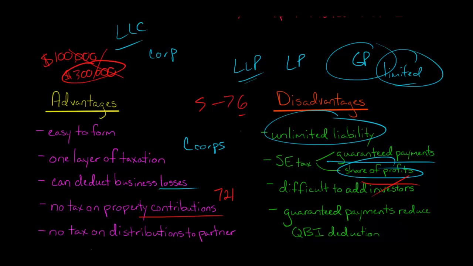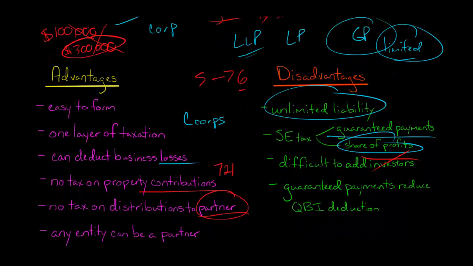Now, one nice thing about a partnership, and a reason some deals, like low-income housing tax credit deals, will be set up as a partnership, is that when there's a distribution to a partner, there's not necessarily going to be any tax. If you distribute property to one of the partners, that's generally fine. With a corporation, when you distribute property to one of the shareholders, there's typically going to be a gain if it's appreciated property, and if it's loss property, the loss might be disallowed. You generally don't have those issues with a partnership. It's easier to move property in and out of a partnership relative to a corporation.